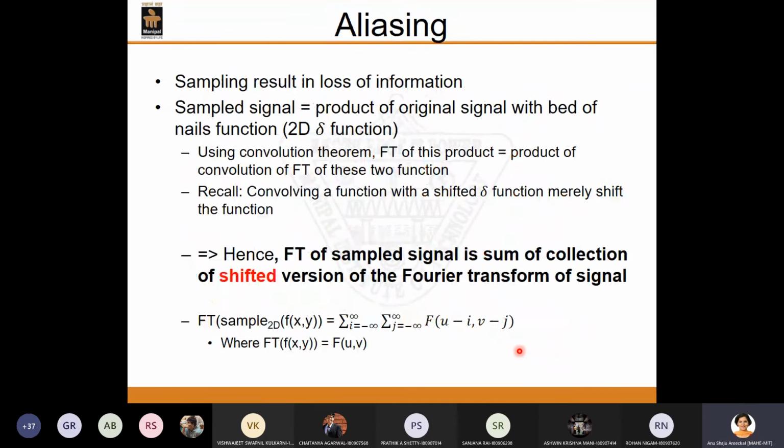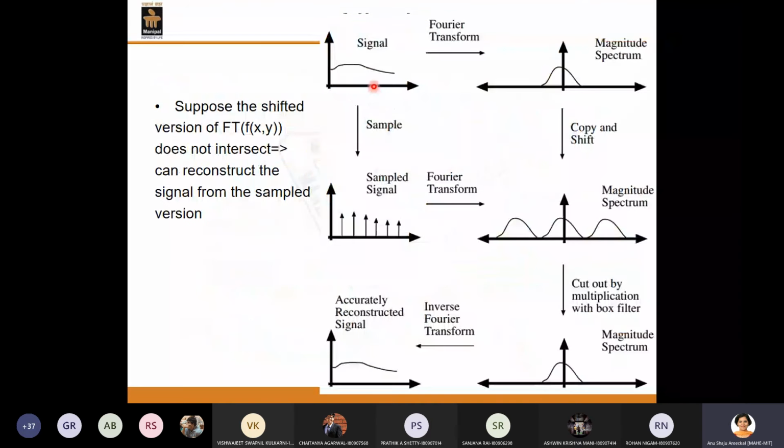Moving on, aliasing. Aliasing is a concept which you are already familiar with from before. When you take the Fourier transform of a signal, there are copies of the Fourier spectrum obtained at intervals. For example, if this is the signal and you take the Fourier transform, you get the magnitude spectrum over here.